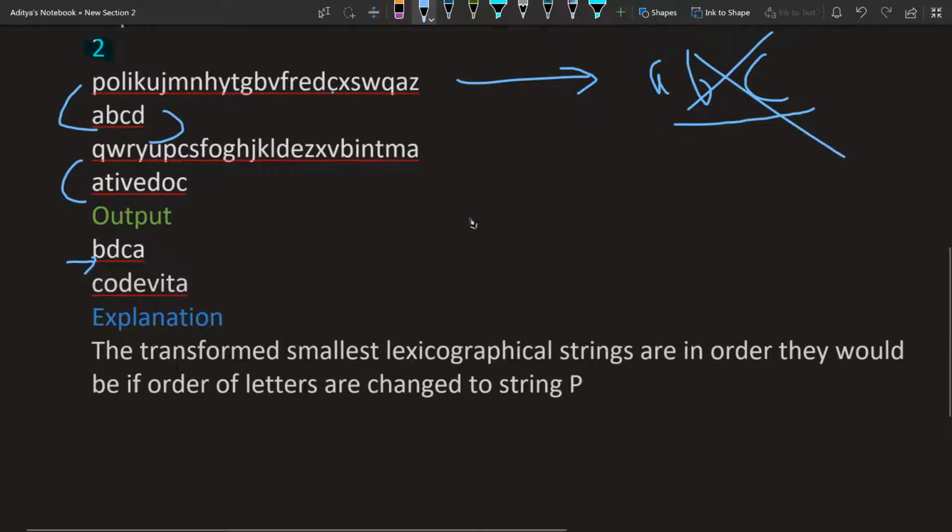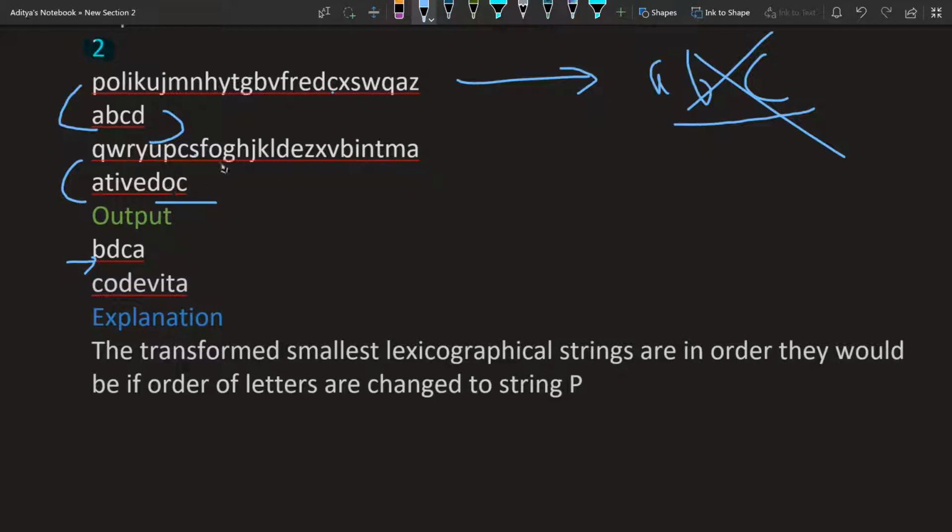So let's see the basic approach that we can try to solve this question. The most simple thing that we can do is check if a letter is in the list, and if so, print it. Of course Q is not there, W is also not there, R is not there, U, Y not there, C is there, so we simply print C first. Then we check for S. Is S in this list? No, it is not there.